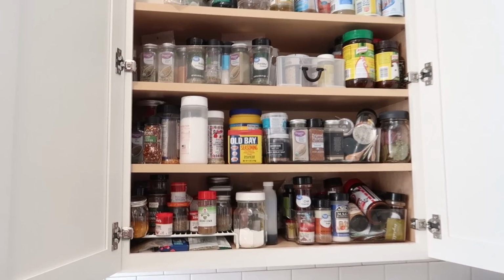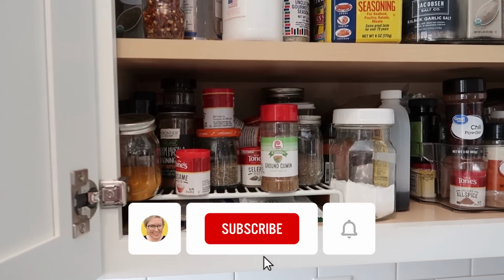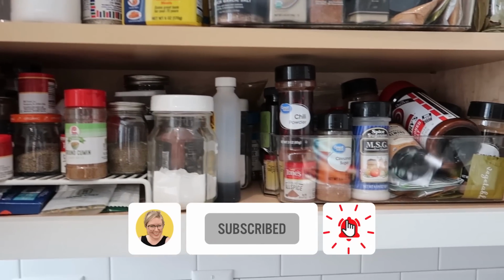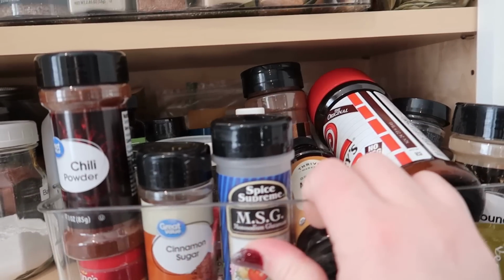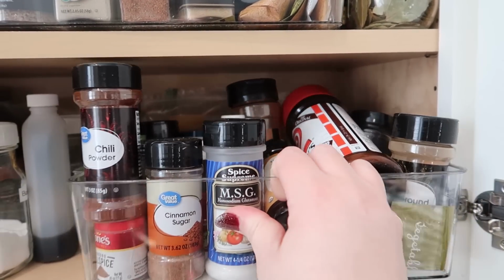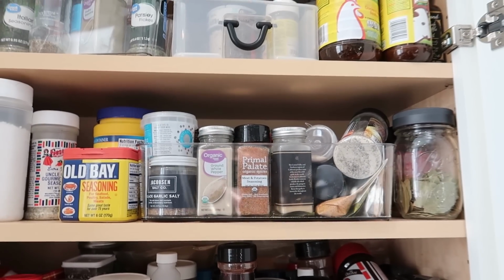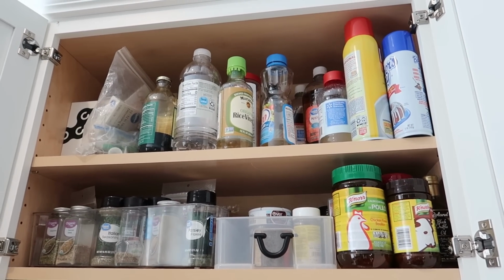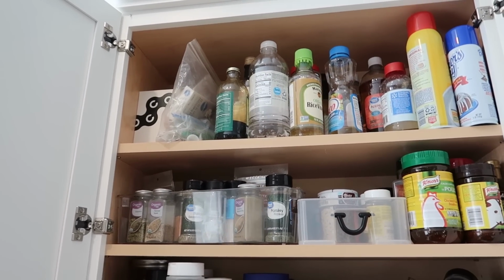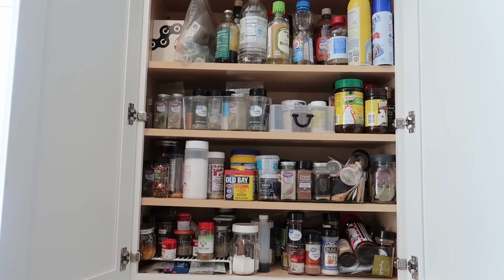So here's a lovely look at my spice cabinet before I organized it. And yes, it is a hot mess. The state that it's in right now is basically if I touch anything, all of the jars fall out. Everything is in a different container. There are definitely plenty of expired items in there. There's most definitely some spilled corn syrup on the top. Everything needs to be wiped out, gone through, and totally reorganized.